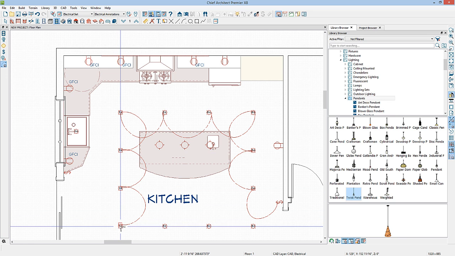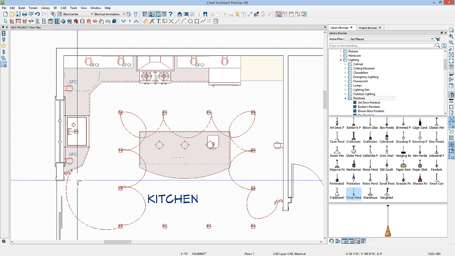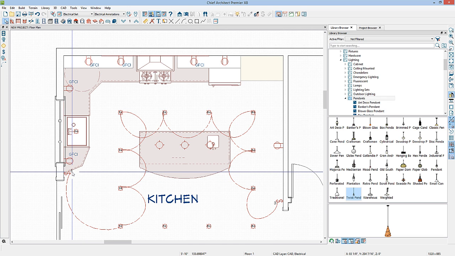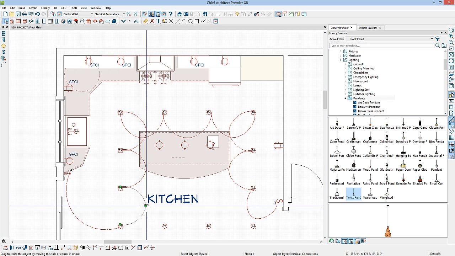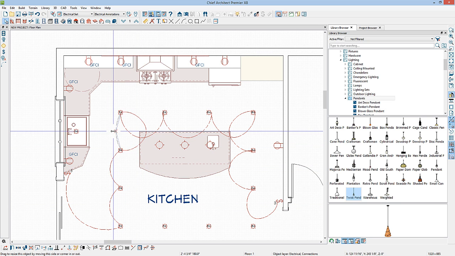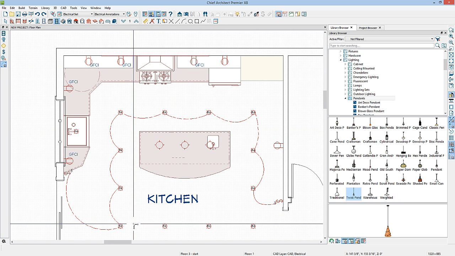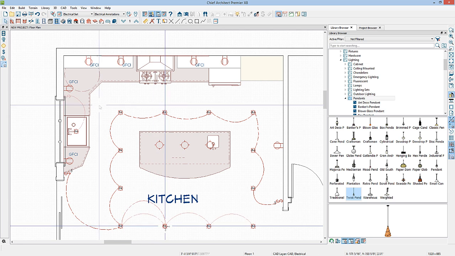And then I'll connect this last light to this second switch. But when I do, watch what happens to the switch. As soon as it's connected to a bunch of lights in line, it'll convert to a 3-way switch. Once you've placed your electrical connections, you can adjust the arc of the lines by selecting them and just use the diamond edit handle to change the arc. Then I'll add connections for these last couple of lights.